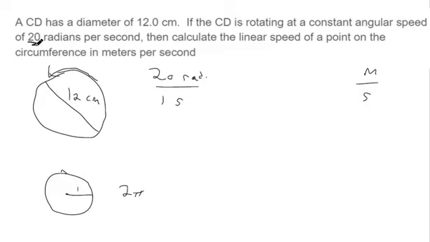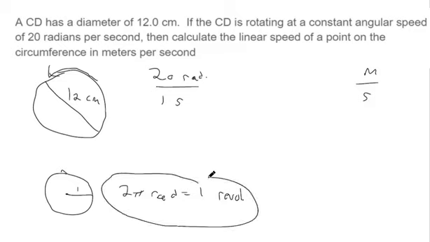So we've got 20 radians. That's not in terms of pi, so it's more difficult to interpret where that ends up. But we can use this fact that 2 pi radians equals 1 revolution. Because if we can convert radians to the number of revolutions around the circle, then we can convert revolutions to a linear distance, talking about how long around the unit circle we've gone, and then we can convert that to meters per second.